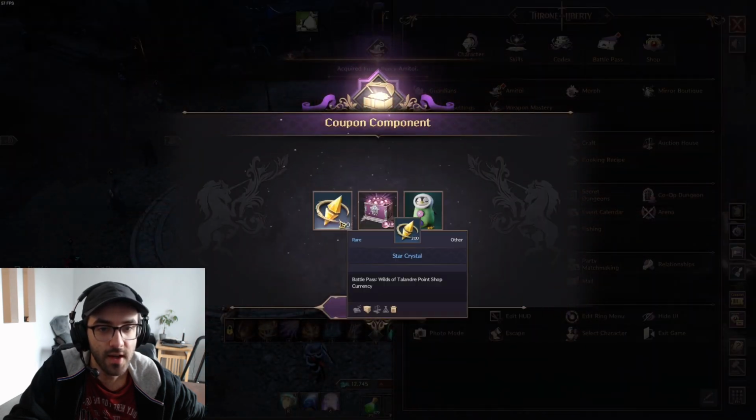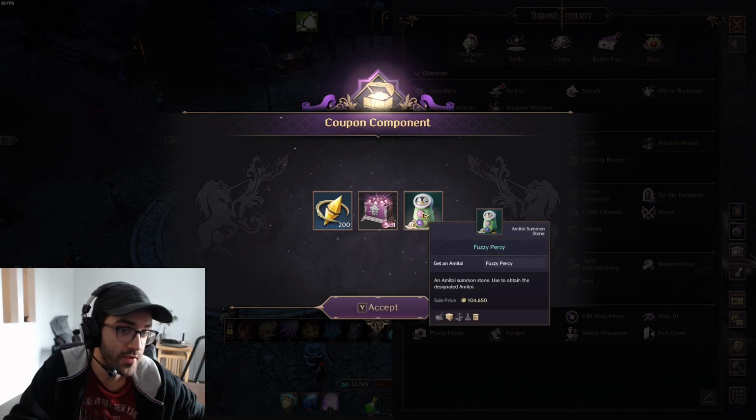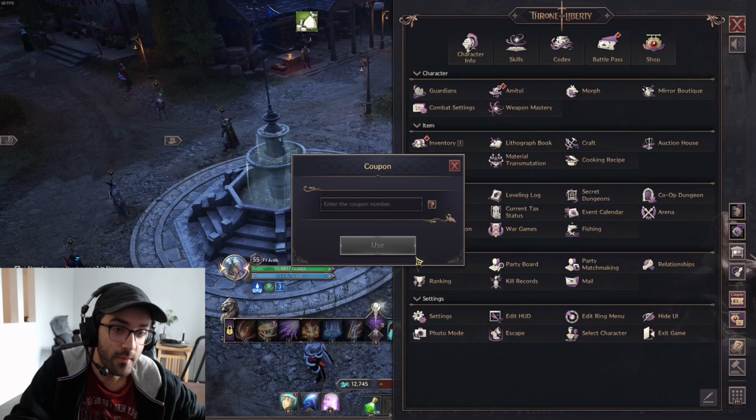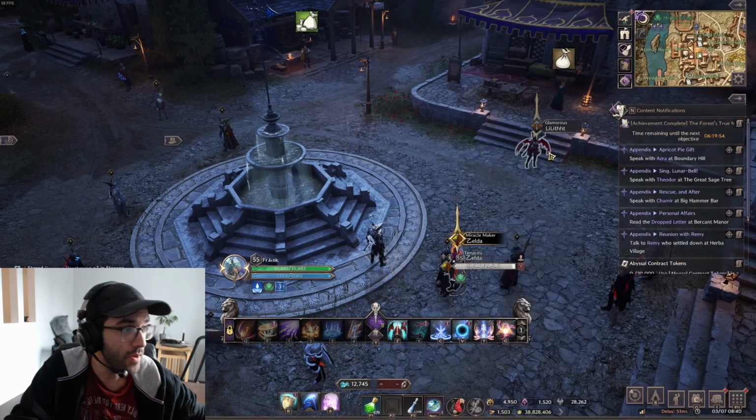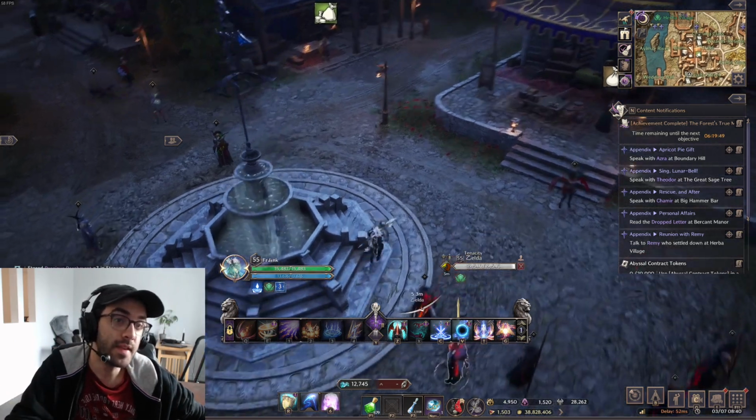Okay, so now here I got 200 star crystal, I got 200 Ornate coins, and then I also got this emitter right here. So make sure that you get this reward from the Discord quest and redeem it. And that's kind of what it is.